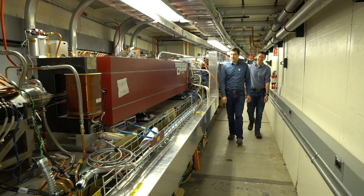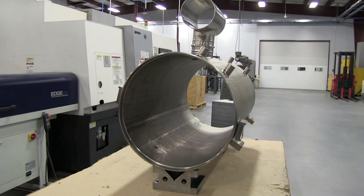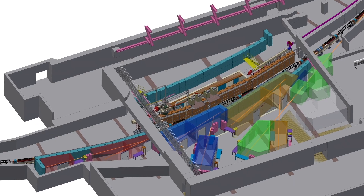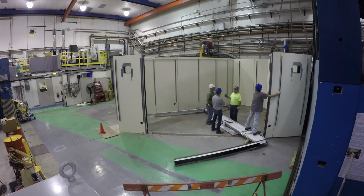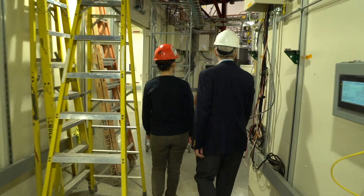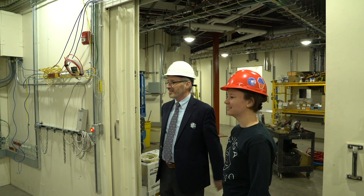The new lab is what we call ChessU — it's the upgrade to CHESS. We just finished installing a very large upgrade to the storage ring. This is the largest overhaul of the storage ring in its 40-year history. We have replaced one-sixth of the storage ring through the user area for CHESS. This allows us to go from two counter-rotating beams to a single on-axis beam, and as a result, this upgrade will increase the brightness of the x-rays for some of our users by up to a thousand fold.